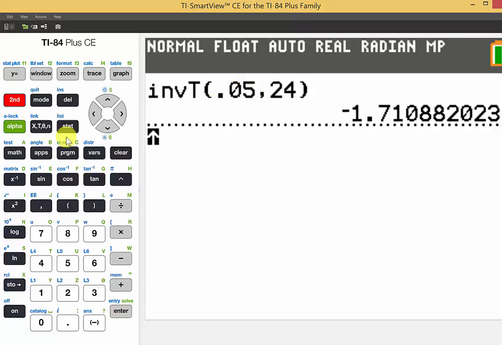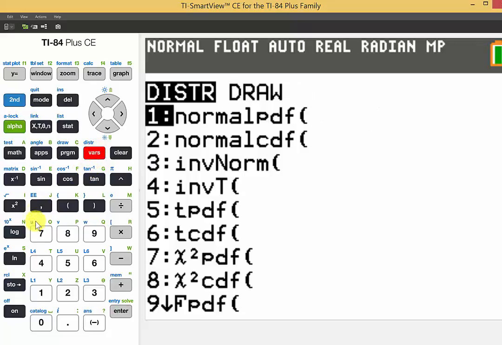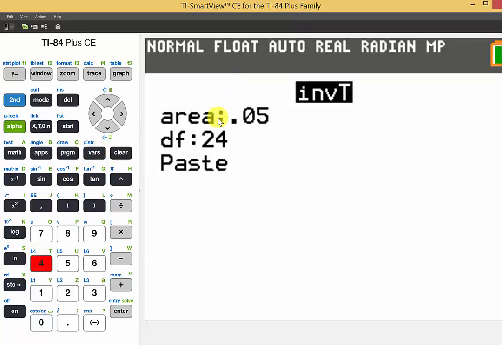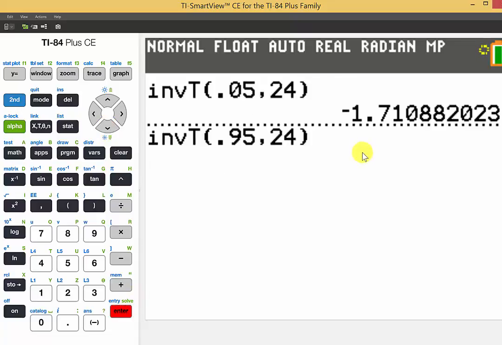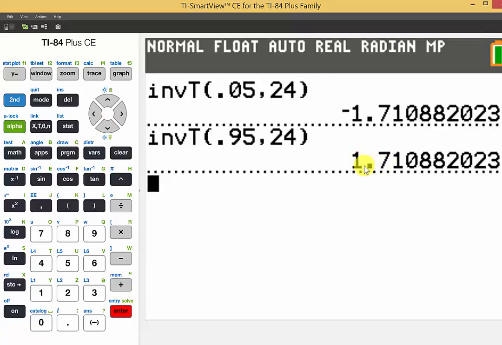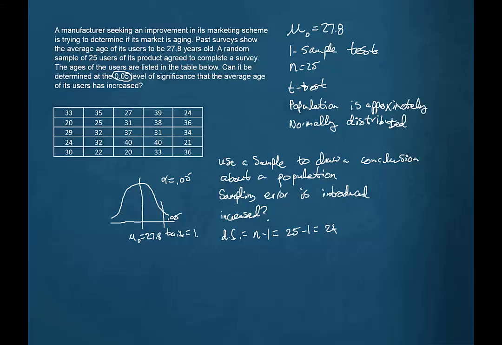So if we were to push second, variables again, and do this again, and use 0.95 instead of 0.05, then we would get the right tail t value, which is the positive 1.711. So that's where you'll need to make a choice as to whether you use a left tail value or a right tail value for the accumulated area under the curve. So our critical t value is 1.711.